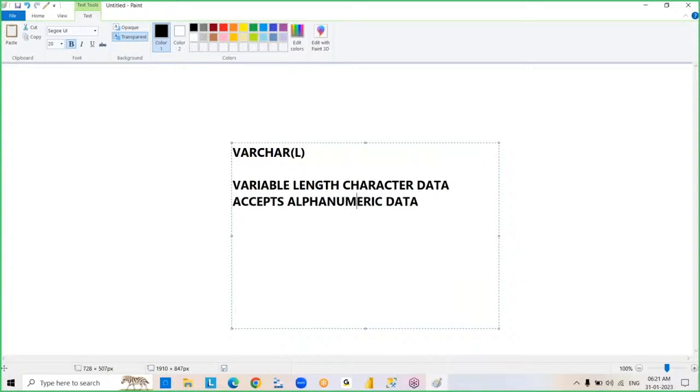Alphanumeric means mixing of character and number. Max size 8000 bytes. In the previous scenario, we discussed fixed length character data. Even in that we can store a maximum of 8000 bytes. That is the max limit.